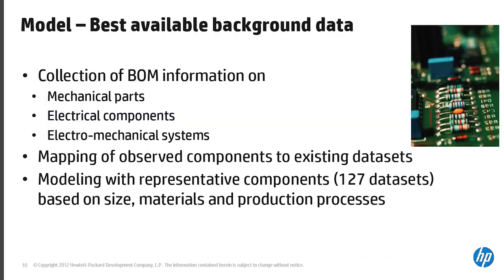So, as you've heard from Thaddeus already, and somewhat from Ann too, your model in these cases is only going to be as good as the data you have going in. Thaddeus showed you, they assemble at Herman Miller bills of materials that are comprehensive to go into their products to determine this. We do something similar, particularly for things like mechanical parts and cartridges and ink. But in many cases, we don't necessarily want to break down a printed circuit board to each and every little component. So in those cases, we use data sets that are standard throughout the industry for what a typical circuit board will have on it for that size and so forth.